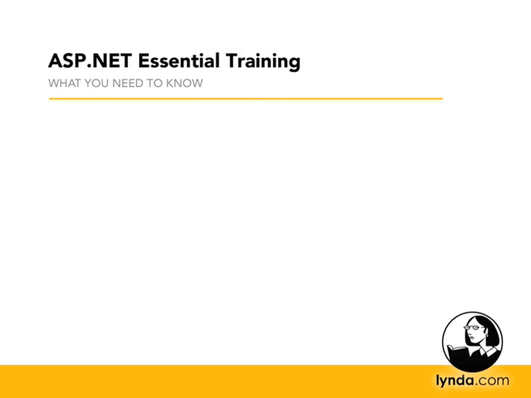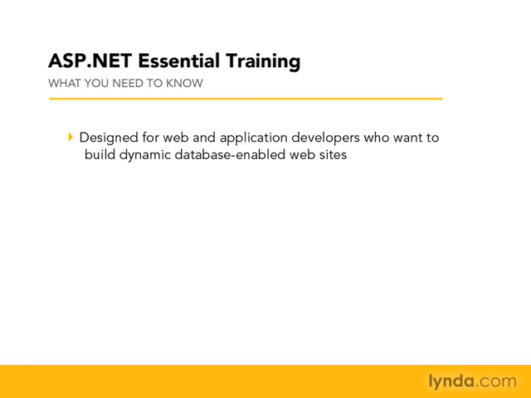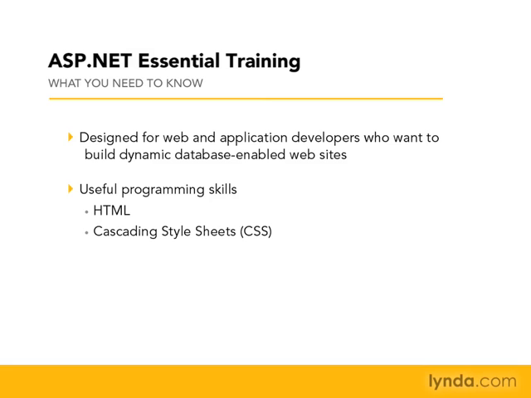Before getting started with this video series, it's useful to have a little bit of understanding of certain technologies that are important to ASP.NET websites. This video series is designed for both web and application developers. If you're already a website developer, then you'll have some skills in HTML, Hypertext Markup Language, Cascading Style Sheets, or CSS. And if you're an application developer, you'll have a background in some programming language.